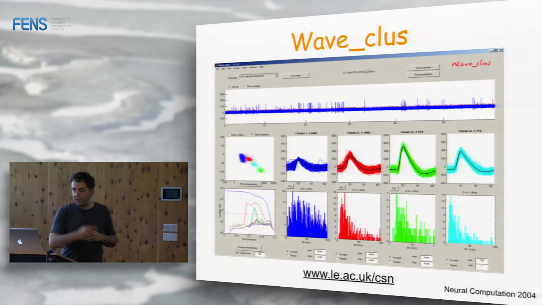Okay, so the one we use is called Wave_clus because it uses something called wavelets. I will tell you what wavelets are in a second. And it's freely available. You can download it, you can play with it. And we have a web page where you can put questions, and so on. We have pilot data. You can use it with our pilot data. We have tutorials. But I will explain how it works.